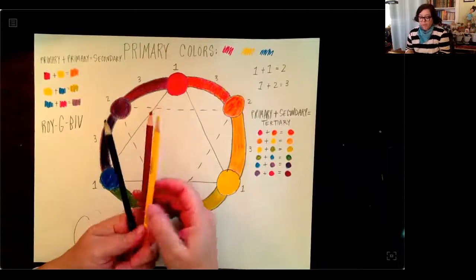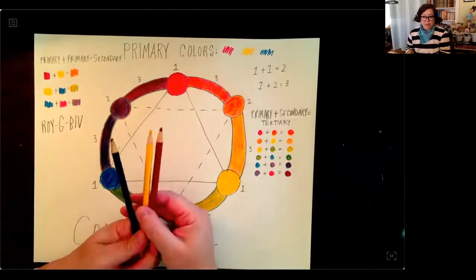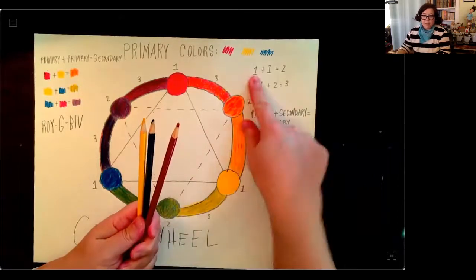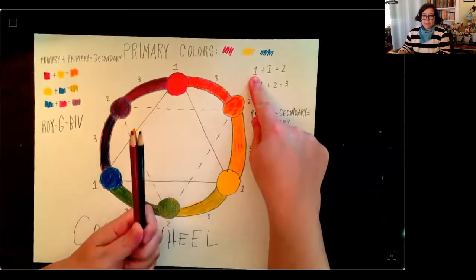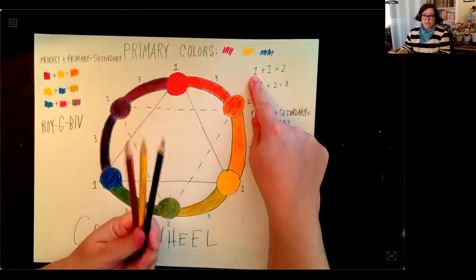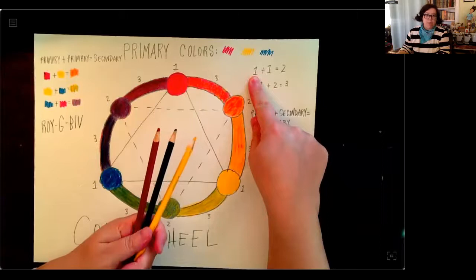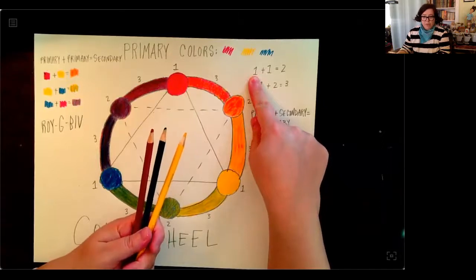Red, yellow, and blue are primary colors, which I call color number one because they cannot be made by any other colors. So, you cannot mix two colors or three colors together to get red, yellow, or blue.